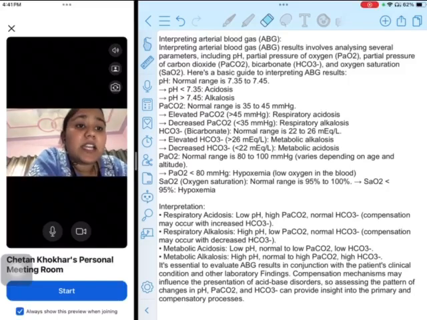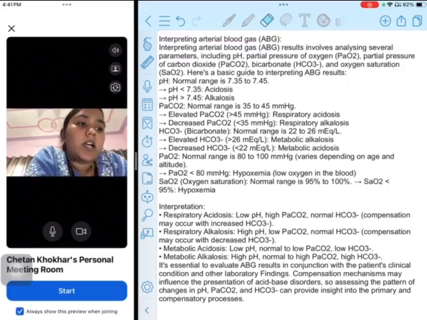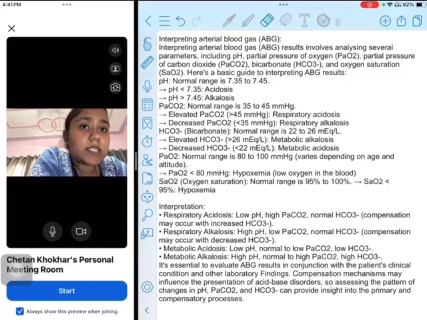Okay, so next is metabolic acidosis. What is metabolic acidosis? In the metabolic case, firstly we look at the pH only. The pH will be low. Then we look at bicarbonates. Bicarbonate is a basic entity, so bicarbonate will also be low. Then PaCO2 will be normal. So this is uncompensated. Next, we look at metabolic alkalosis. What is metabolic alkalosis? In metabolic alkalosis, pH will be increased, bicarbonates will be increased, and PaCO2 will be at a normal value. So this indicates metabolic alkalosis.